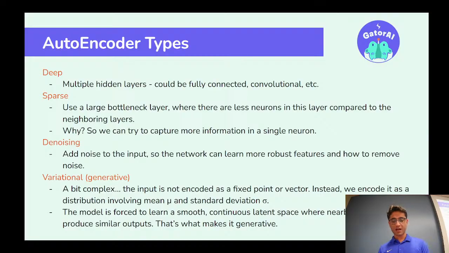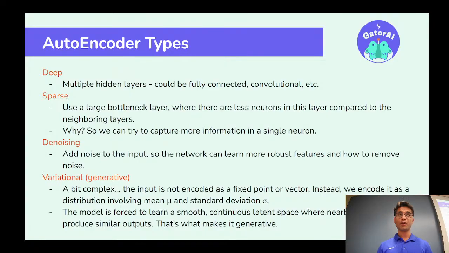And then we have the most complicated type of autoencoders, which are variational autoencoders. These are generative models. How that works is a bit complex, so I'm not going to go into a lot of detail, but the input is actually not a fixed encoded vector or a point, which basically means that we're not passing in a specific data point. We're instead passing in a distribution of data points made up of the mean and the standard deviation, right? So the model is forced to learn the distribution of the data, the different possibilities, rather than the actual point itself, right? We're adding variation, as said by the name.